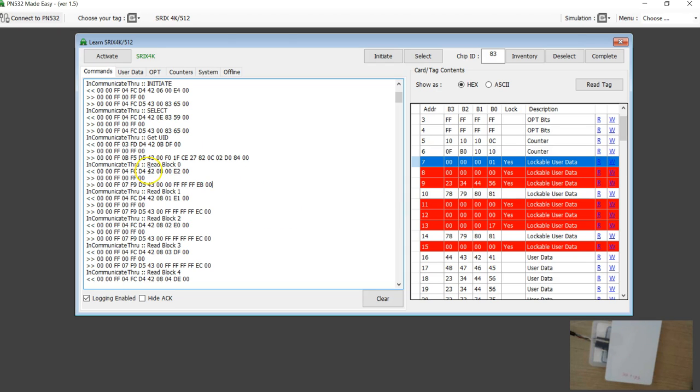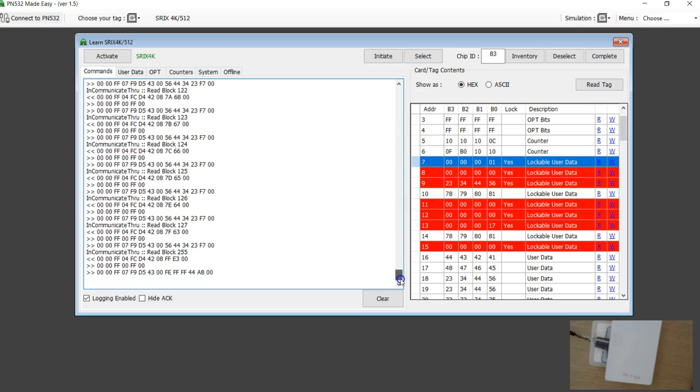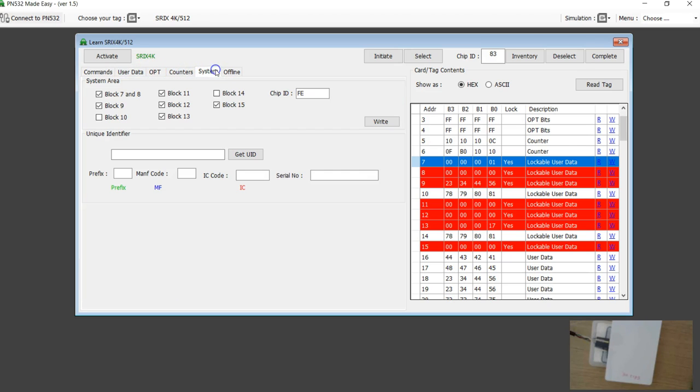So here, these are the read block commands, and I think the commands start from here. It's 0800, and to read block number 1, 0801. So likewise, I've been sending around 127 commands to read all the blocks. Eventually, to read the system block, you have to send block FF. The system block has the locking area where you can lock, and it also has the chip ID. You don't have to play with this chip ID.